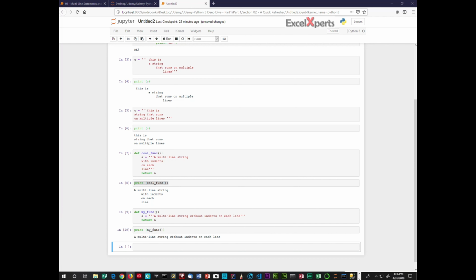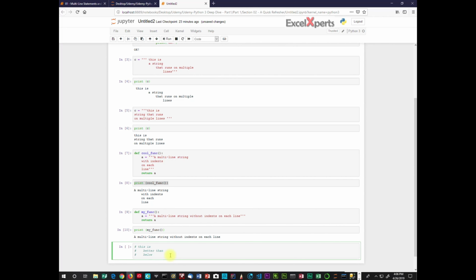Okay, lastly, I want to talk about when we're using multi-line comments. So there actually are no multi-line comments in Python. We have multi-line strings, but not multi-line comments. These are the multi-line comments, and notice that we have to use the pound symbol, the hashtag symbol, for each line.